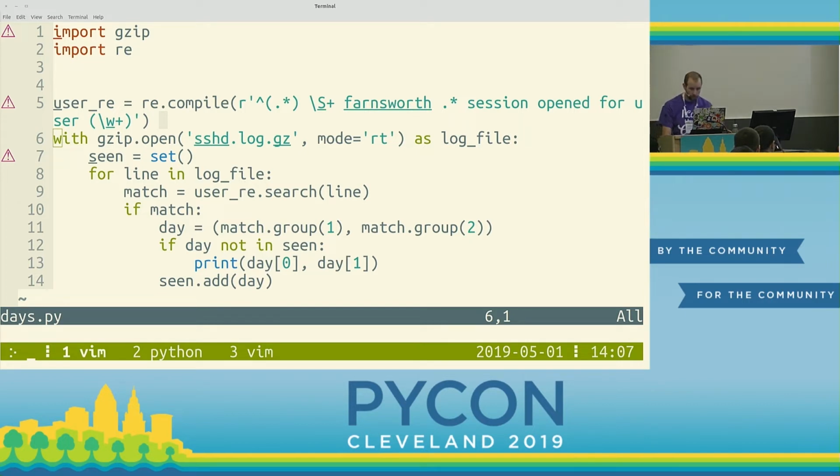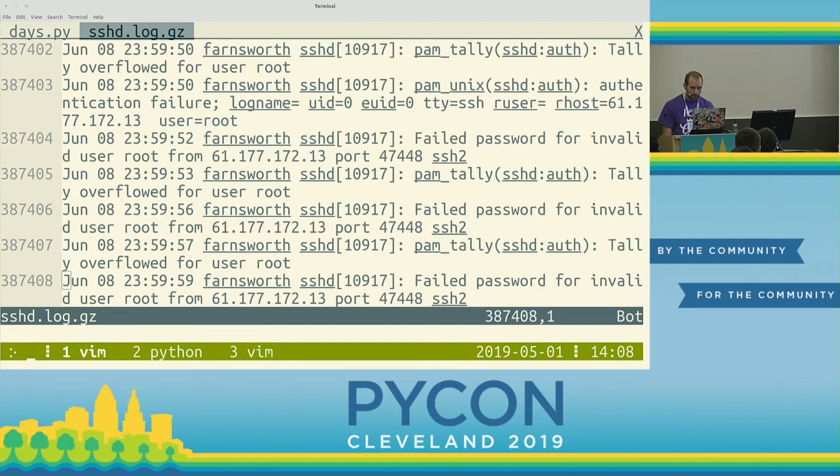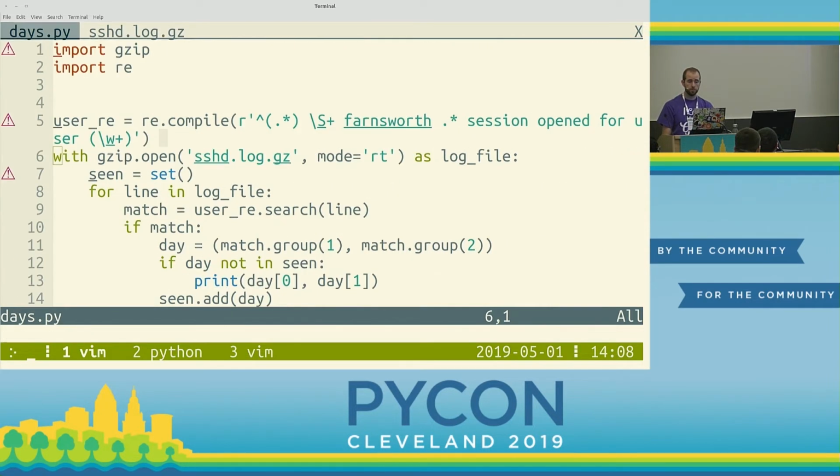And what that file looks like inside, if we were to extract it, which my text editor can do, it has 387,408 lines of code. So I probably don't want to read this whole file up in memory, and I probably don't want to actually manually go through this file. So we're going to open this file up using the gzip module built into Python, we're making a set. We're looping through every line in our file that we've opened here.